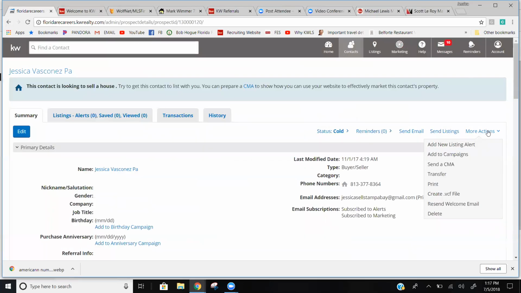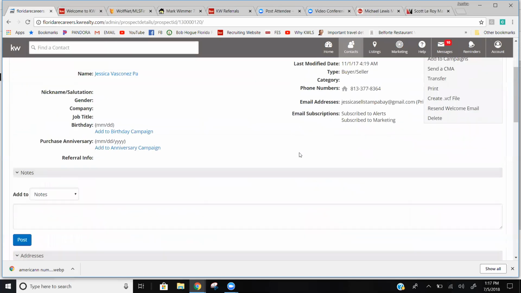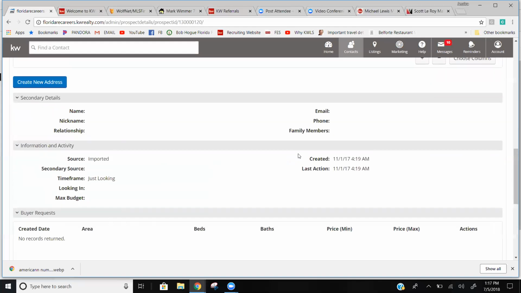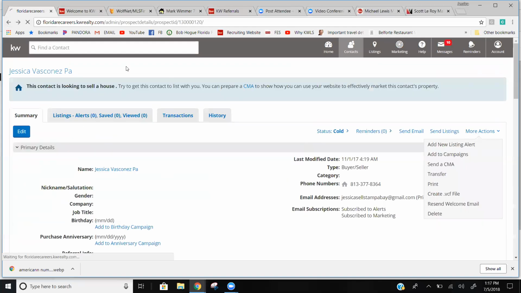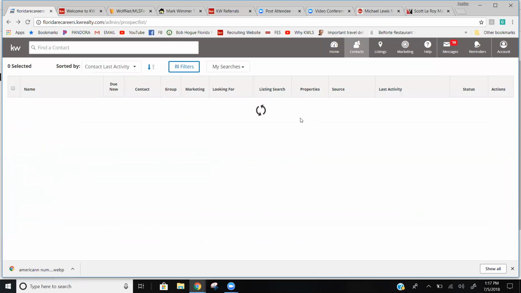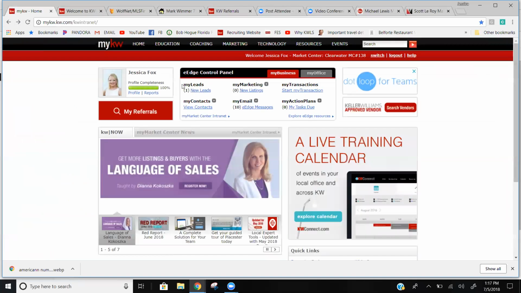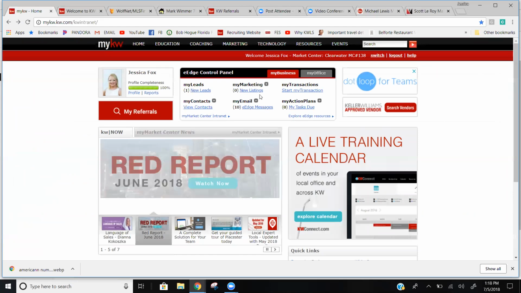There we go. So from here, you can email, you could send a CMA, you could add a listing alert, and you can kind of see if they've been looking at your listing alerts, saving properties, that kind of thing. All of your history of what you've done with this person will show up here. And so I highly recommend, if you haven't been using your eEdge, that you jump to it, because it's having an extreme makeover and all the data will transfer right over to Command. You can manage your leads, you can manage your database and your communication with your database, you can manage marketing through here, all of that, your transaction, this is .loop, everything you need right here.